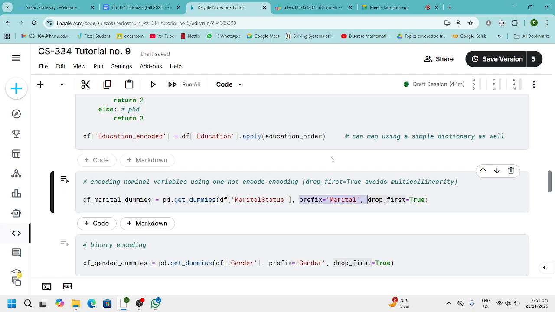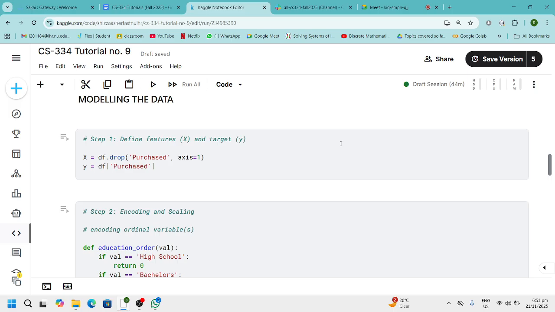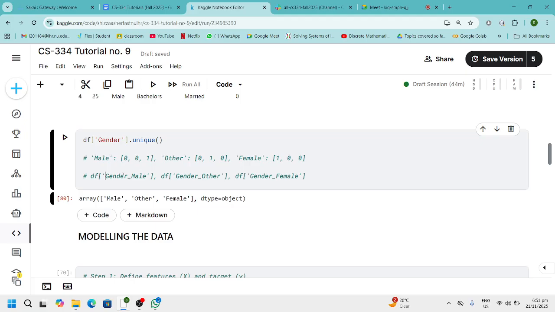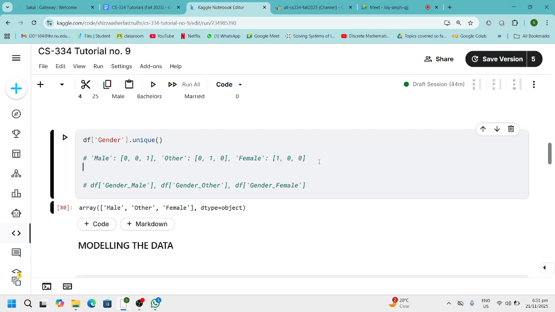So essentially, if I was doing it for gender, for instance, if I hadn't passed a prefix, since the original column name was gender, the new columns would be created with these names. If I passed it a prefix, for instance my prefix was equal to GEN, it would encode it like this. Everything else would remain the same, but this is what my new columns would look like.